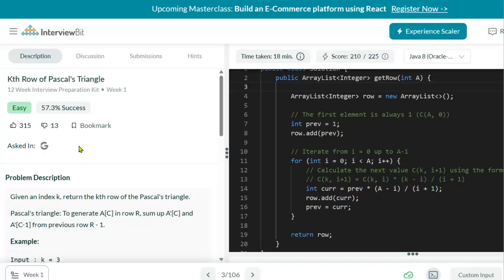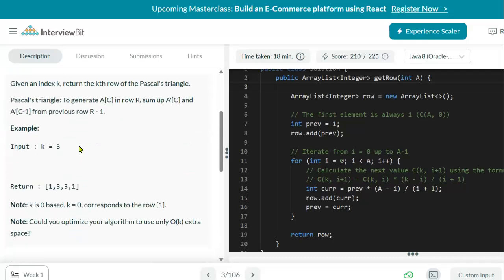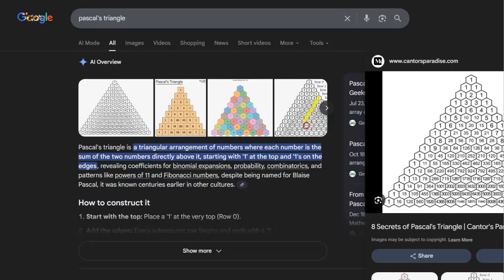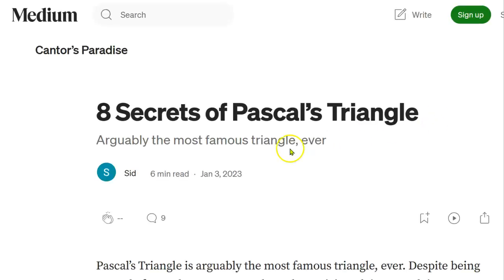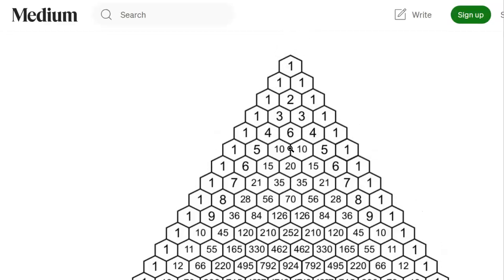The problem description is: given an index k, return the kth row of Pascal's triangle. And it says something a little bit about Pascal's triangle here. I think I have a picture of Pascal's triangle. Yeah. Okay.